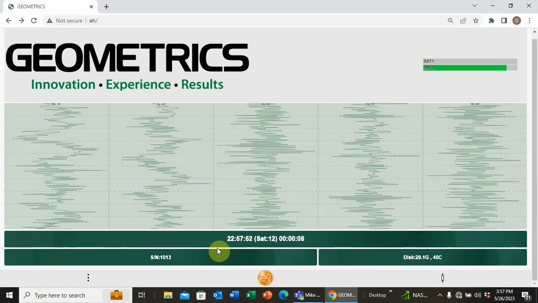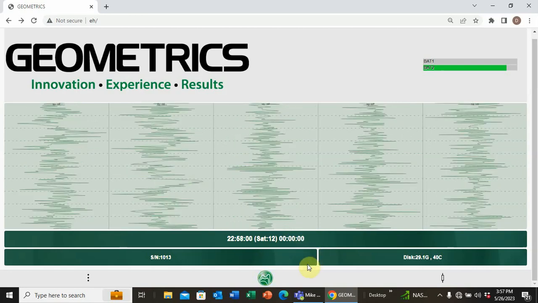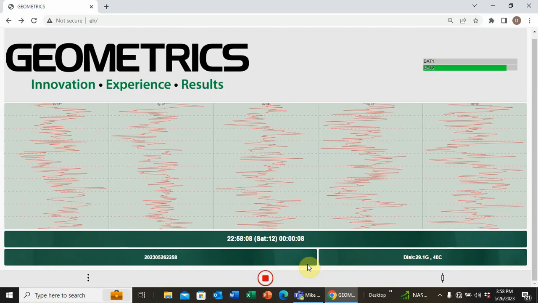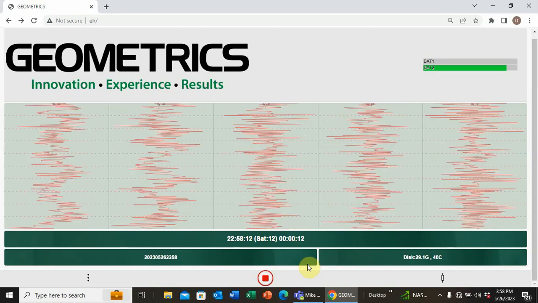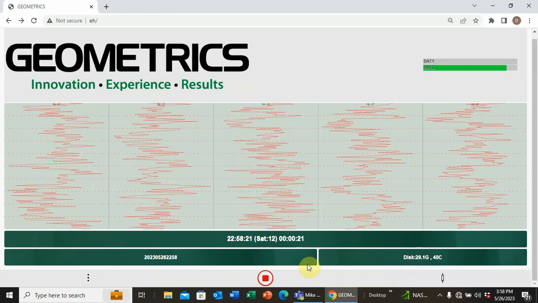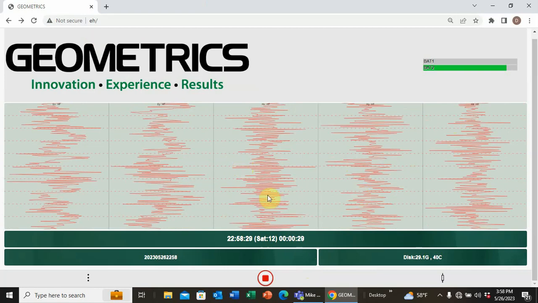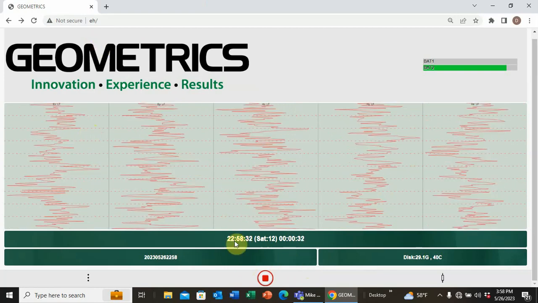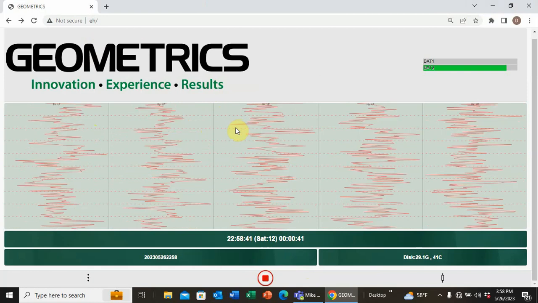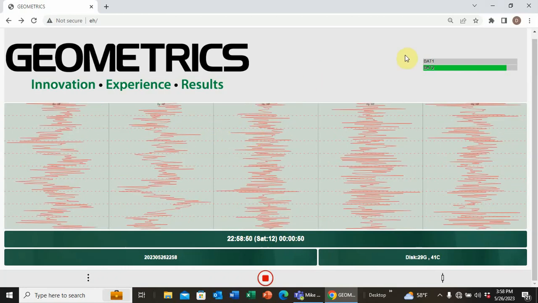And what that does, it always starts on an even number of seconds. So right now, this orange, it is counting down. Okay. And once it counts down on manual, it will immediately start. And you can see that all of these time series are in the red color. So we'll go ahead and leave that red. I'm just going to let it collect data, and again, this is not good data because this is only being done inside a building and there are no sensors connected to the receiver box.